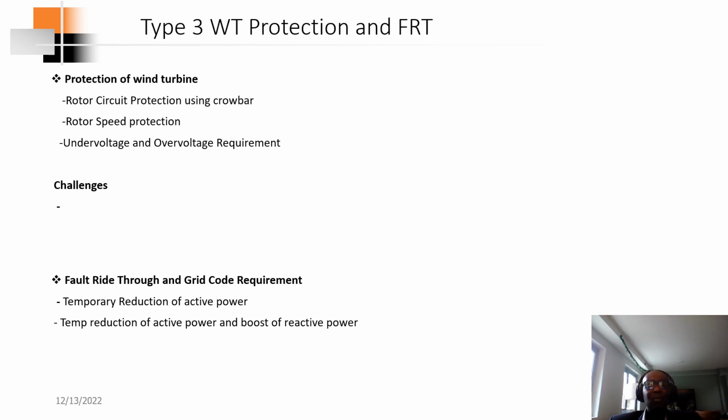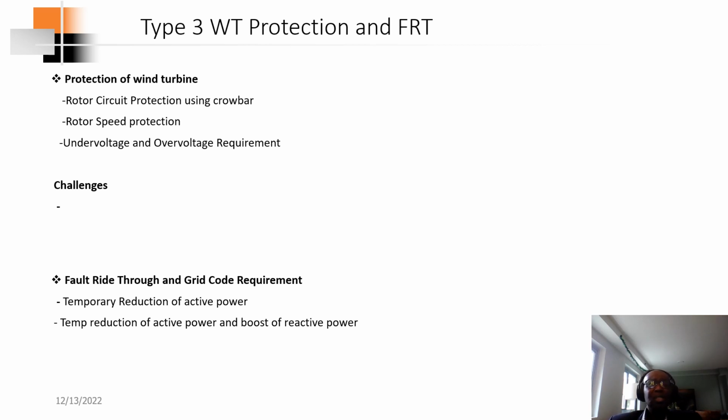Also, for grids that operate in island and connected mode, during island mode the fault current produced is about 2 to 3 times. When it's connected to the transmission network, the fault current contribution changes, so you're talking about 5 to about 14 times the fault current. As such, it requires an adaptive protection scheme designed to detect fault operating conditions when it is connected in island mode, and also when it is connected to the transmission grid.